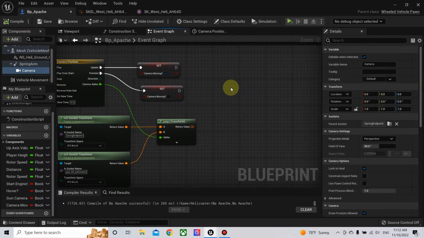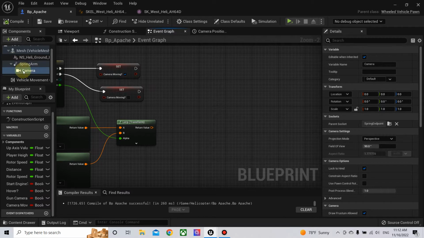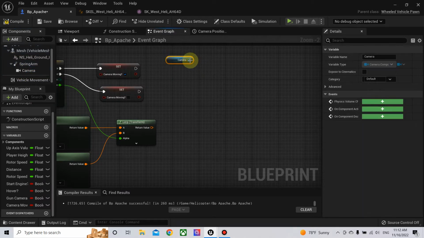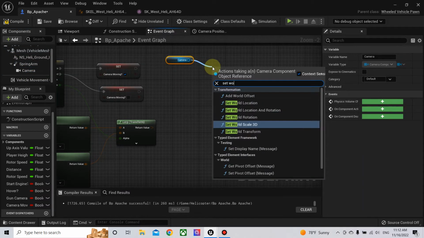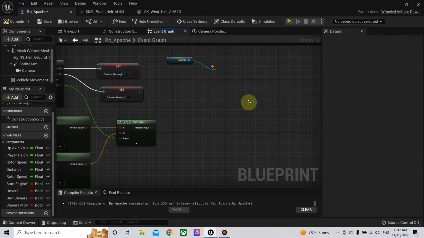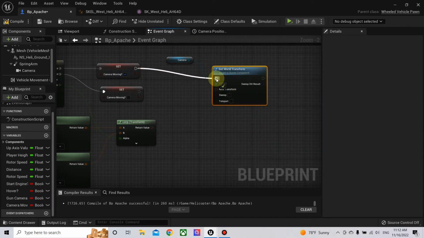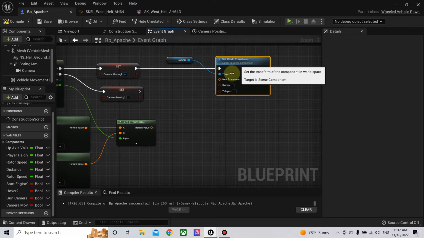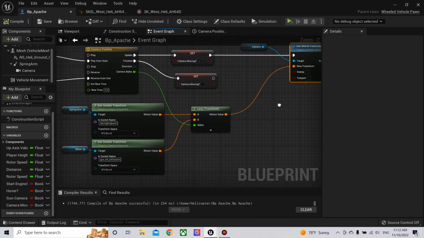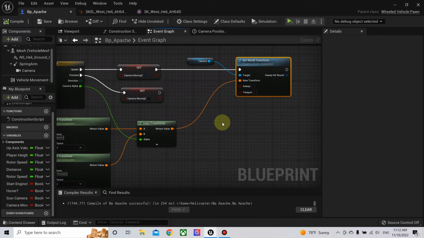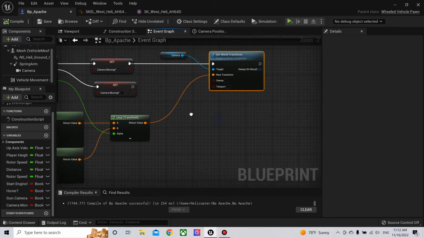Now what we need is set transform, set world transform, and on finish we want to attach the camera to the socket.